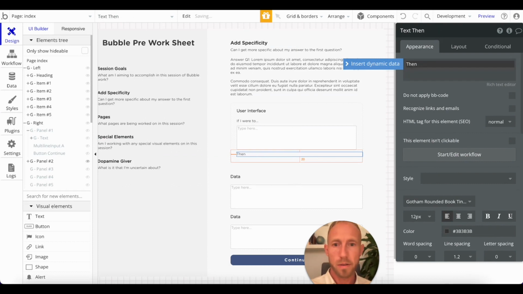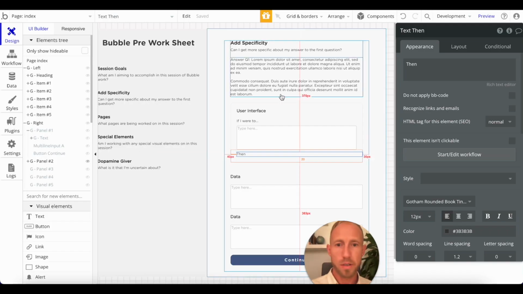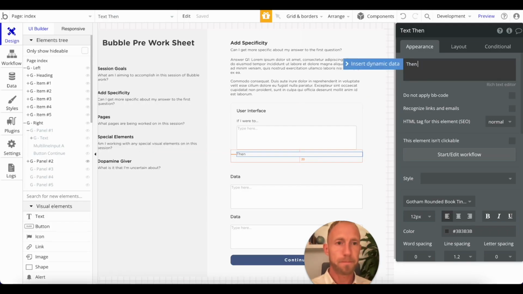Then, we'll just shorten it to then, this task would be complete, and I'd celebrate.